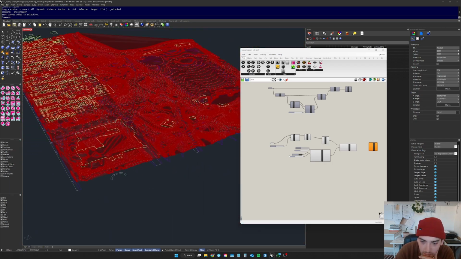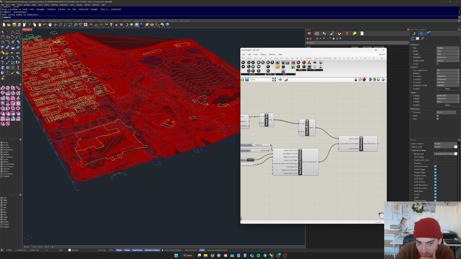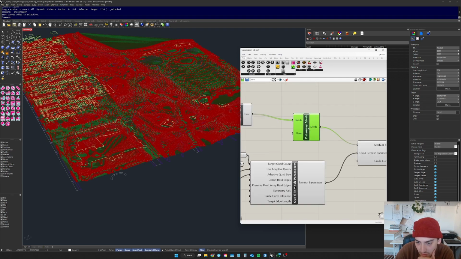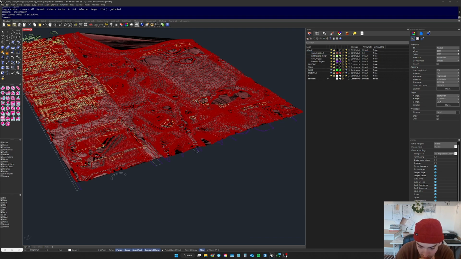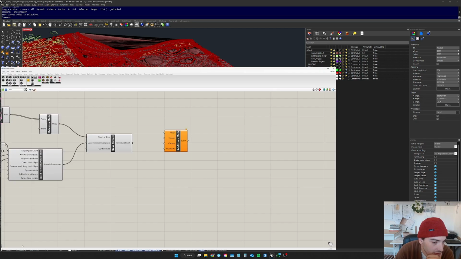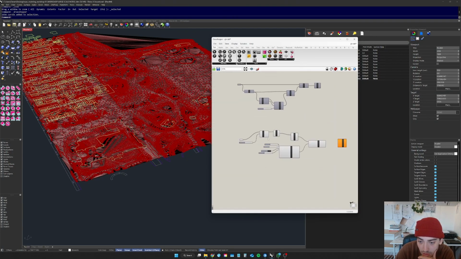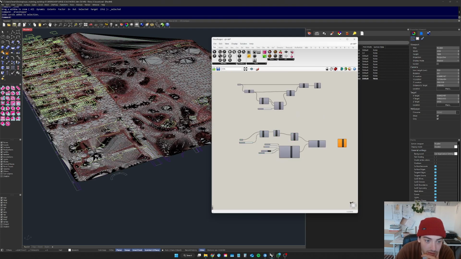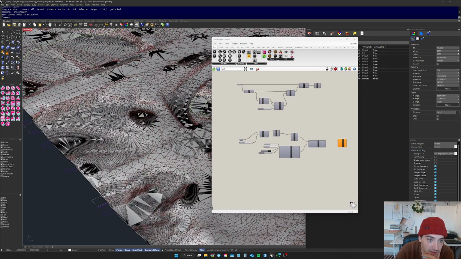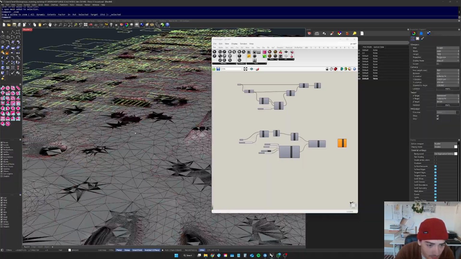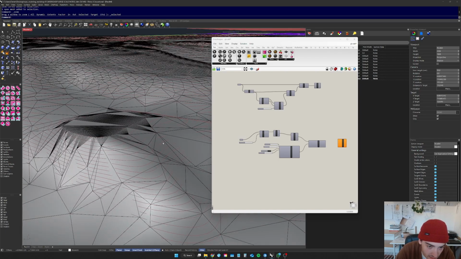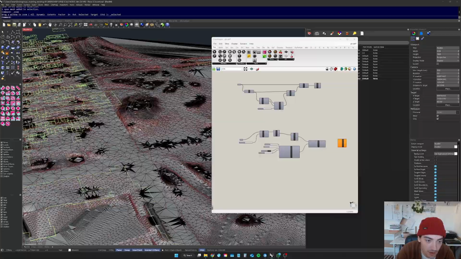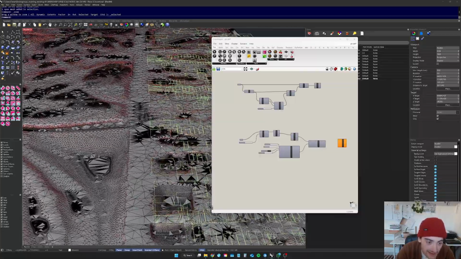And if we bake this, if we just bake the Delaunay mesh, topo, you can see the triangles. Actually, let me bring that back and let's turn this off. You can see the triangulated mesh. And you can see how it is more or less respecting the contours. It's not perfect. It's hard to be perfect at this scale, with this technique at least.